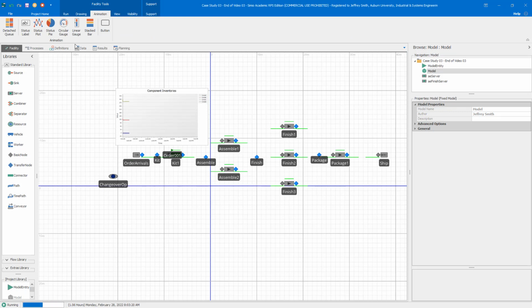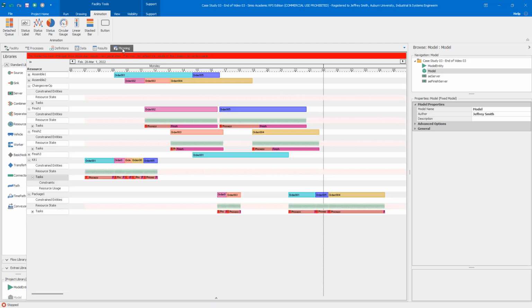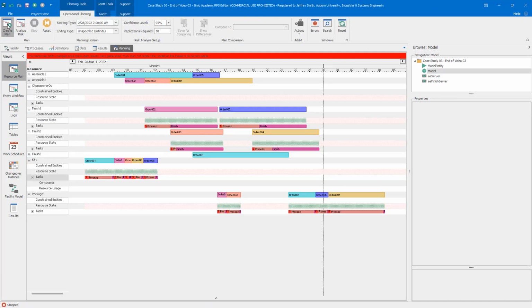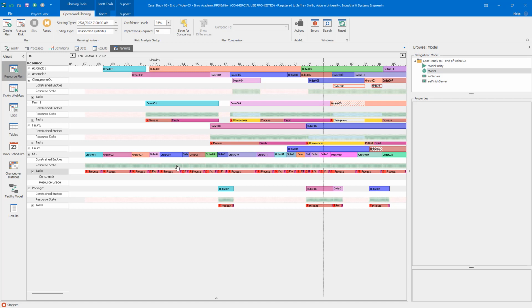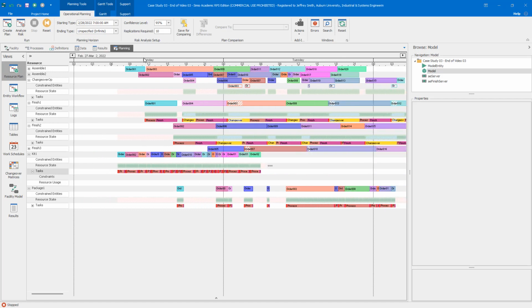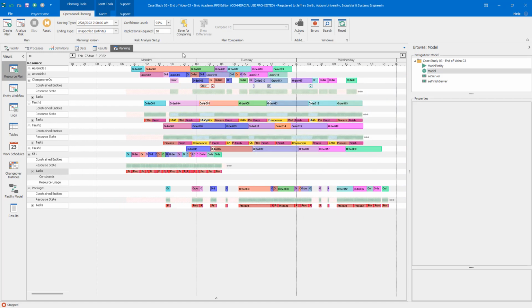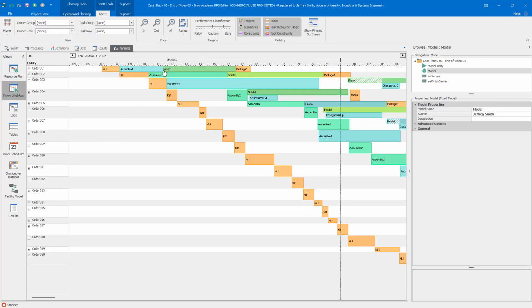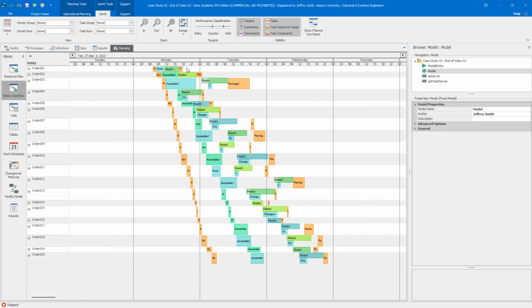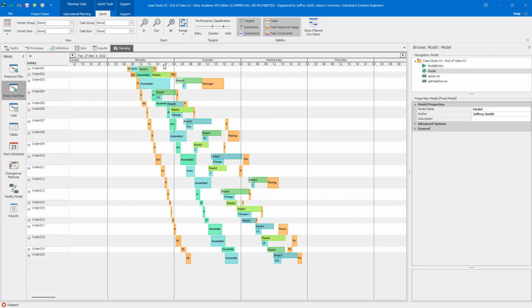So I think I have all of these components still set to infinite availability. So we're going to see these be negative. And so if we run, let's just run our create plan. We see a whole bunch of stuff happening here, all of our orders happening. We see some things being constrained, the hatch lines. Go down to have a look at our entities. And so again, at this point, I'm pretty satisfied.